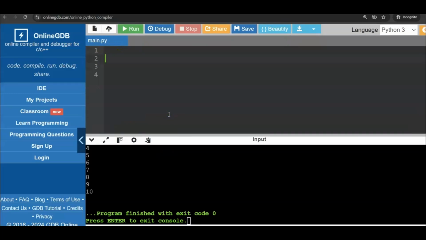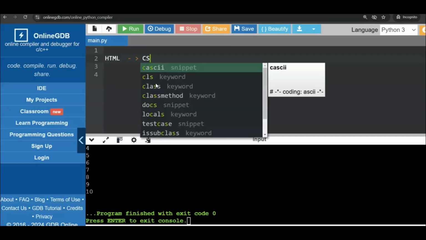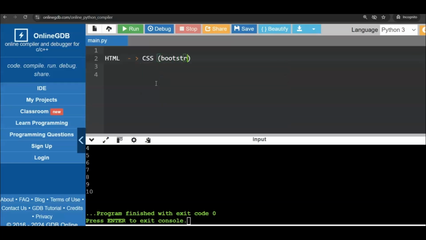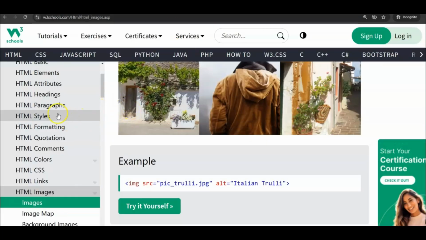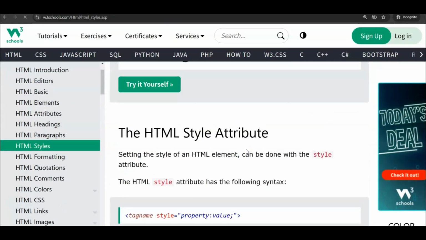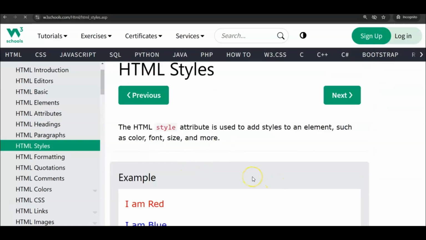I don't want to prolong this. I'm just giving you an idea of how Python looks. For further information, you can also check my video for the Python tutorial. Aside from that, we need to use HTML, and of course CSS. We can use the Bootstrap framework. That's very important, so you can go to W3Schools and review everything about Bootstrap. We have the HTML styles and other things. You can cut and paste these later and incorporate them in your Python program. So our target is to use Python and HTML to run our program using PythonAnywhere.